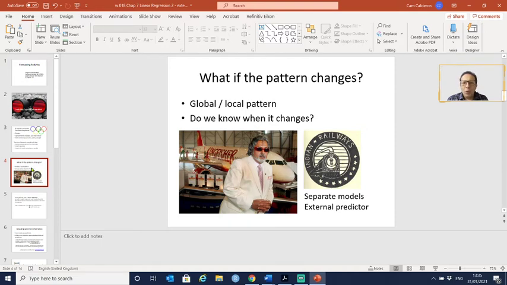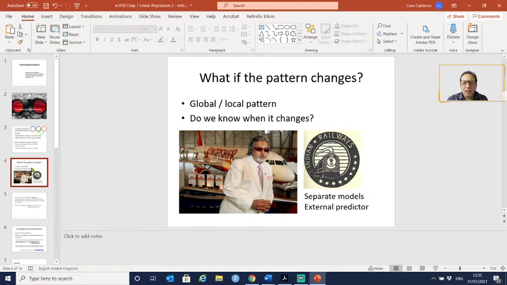Yes, we want to know when the pattern is going to change in order to prepare our economy to get better performance. Yes, if you want some Keynesian-wise methodologies or policies, or monetary policies, if what you want to do is to control the economy through monetary policy. So we have then in this case separate models and external predictors, and in doing that we are going to be able to try to cope with the problem of pattern changes.